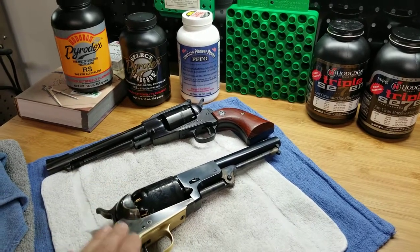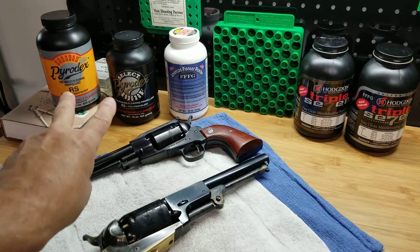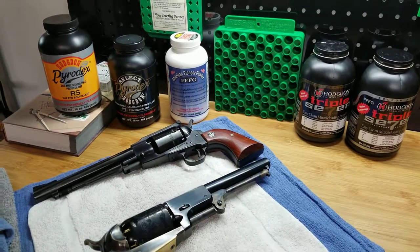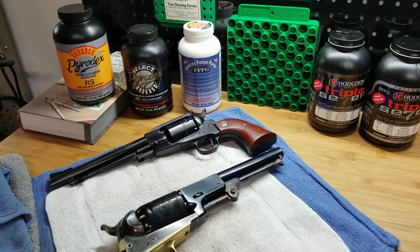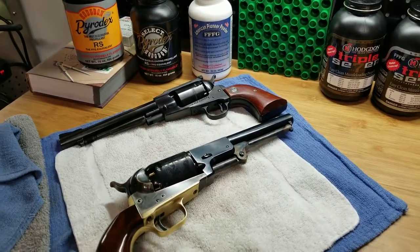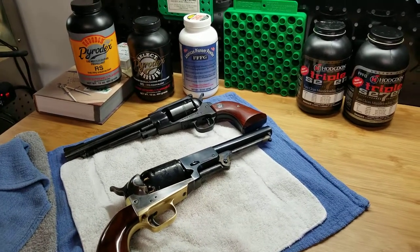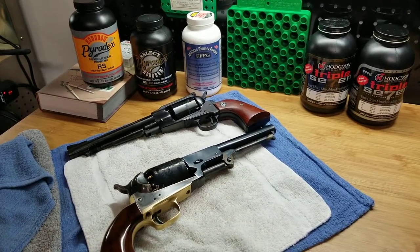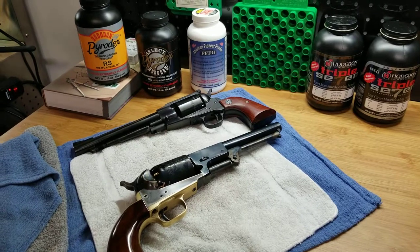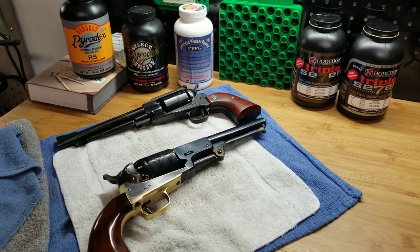It's not like smokeless powder — you can't wait a couple days or a week or a month. Whether you're using true black powder, the premier substitutes, or any other substitutes out there, you have to clean your weapons. Clean them, clean them thoroughly. To me, cleaning is part of the enjoyment of shooting black powder nowadays, and with these substitutes the cleanup is a lot easier than with real black powder.